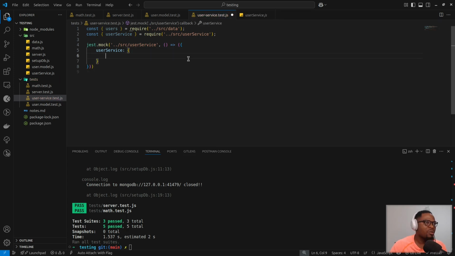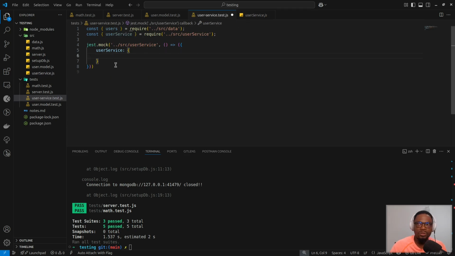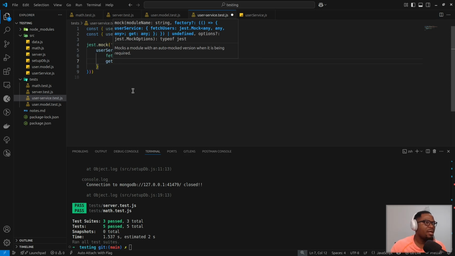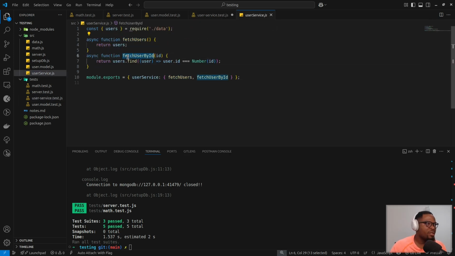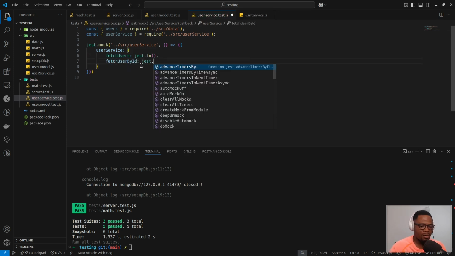And what we want to do is, if we get into user service, we want to mock fetchUsers and fetchUserById. So we say we want to mock this, and then we use jest.fn, which is a function. And then the other function that we want to test is, okay, let's just copy this. I don't want to waste time typing, so we want to mock this as well, and then we say jest.fn.